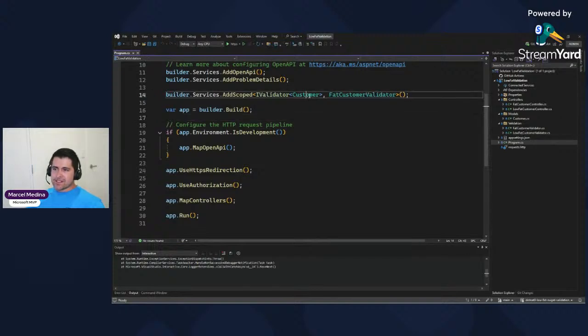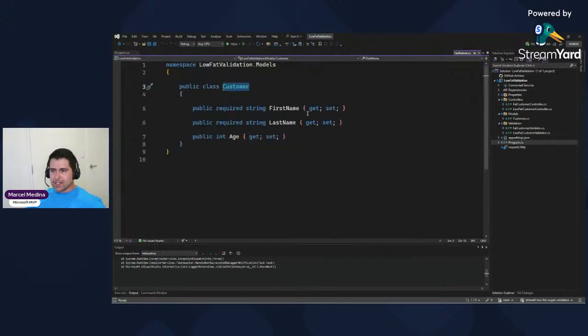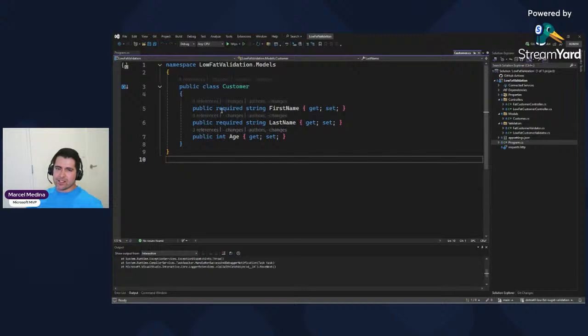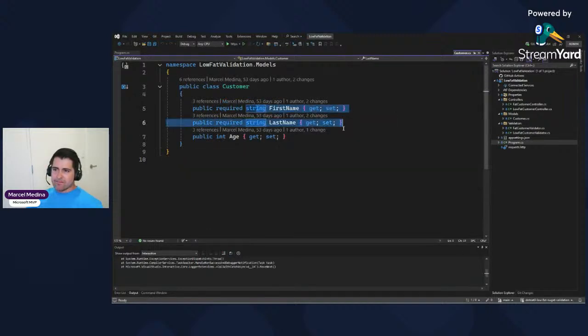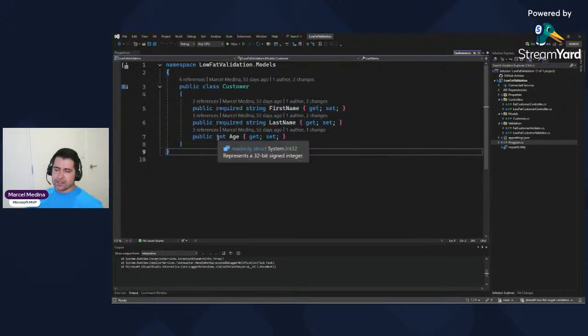We have this model, a customer. It's a simple model where I have the first name, last name, and age, being required, being an integer here. So far so good.